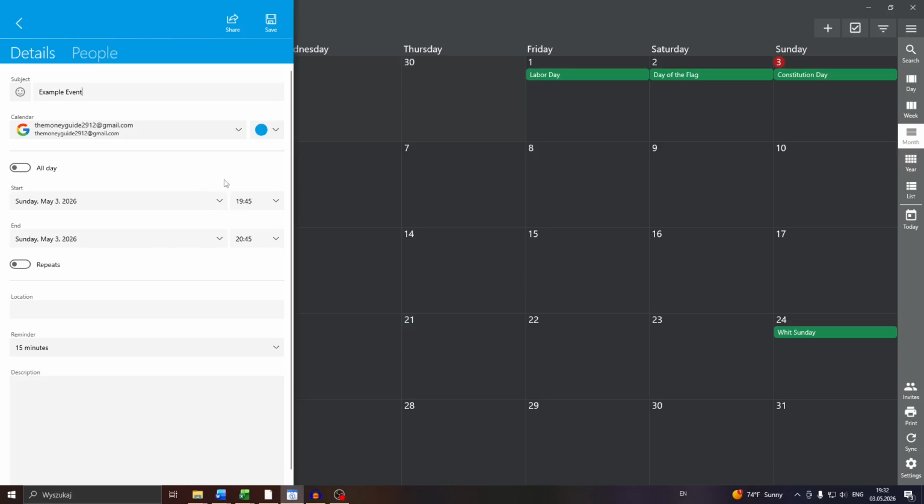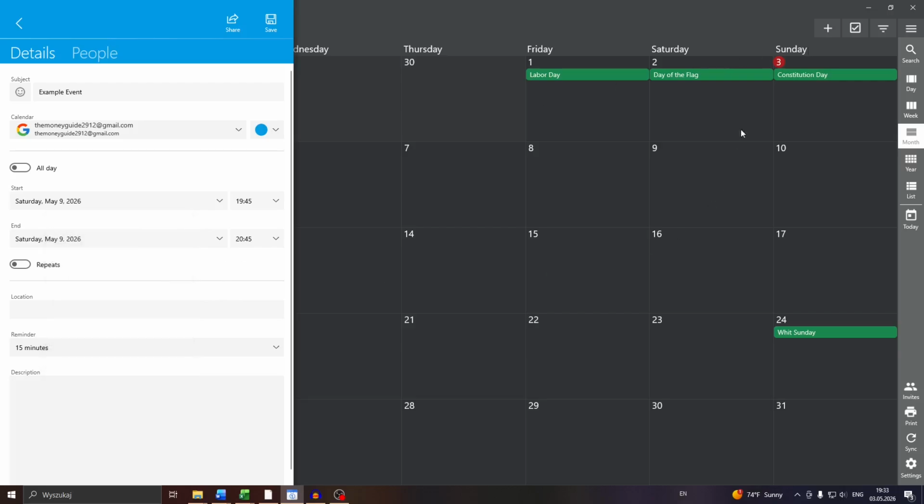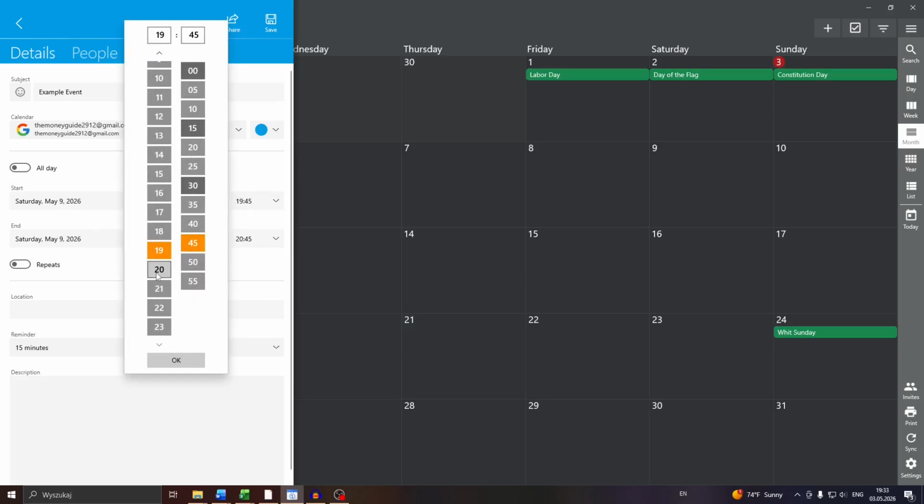For example, an external calendar like Google Calendar or Outlook and so on and so forth. And then you may go through the settings, set a start date. We said if you do it through that plus button, you will need to select the date here. If you click into the given day, the given start date will be already selected. Set a start time.